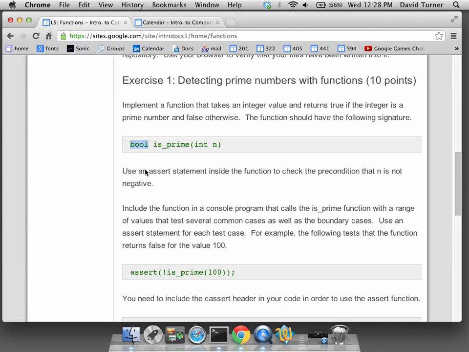So this initial token in the function declaration, in the function signature, this first token is what's called the data type of the return value. When a function runs, you branch into the code that runs the function, and then when the function returns back, you can use that function where you call it from in an assignment statement. And you get the return value from the function as the right-hand side of that assignment statement. Let me show you.